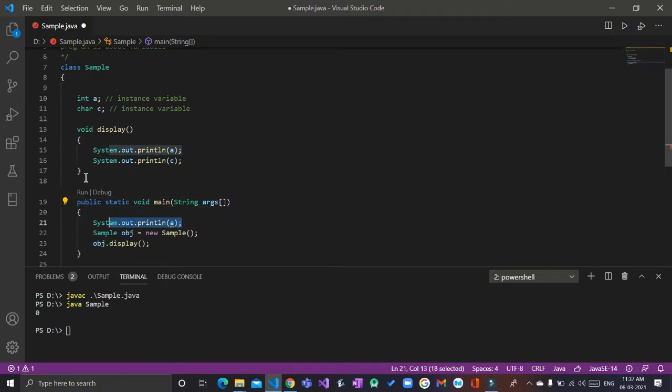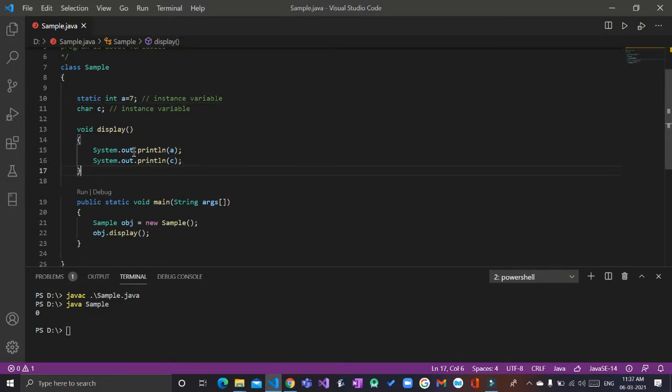Okay, so from here it is proved that you cannot use a non-static variable, or you can say an instance variable, inside a static. Instead of this, if I try to do something like this, if I say static, and now if I try to run my program, let us see what happens. Let us give this some number, 7, and Ctrl+S.